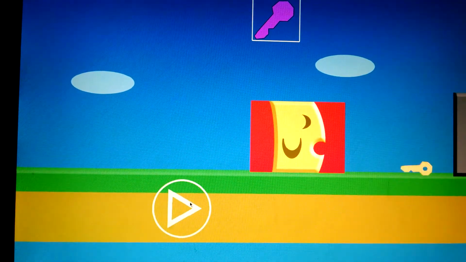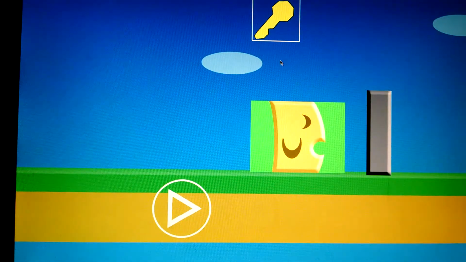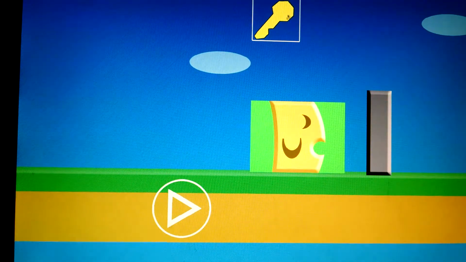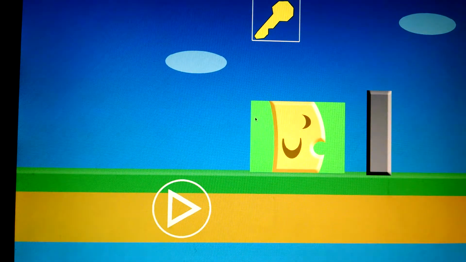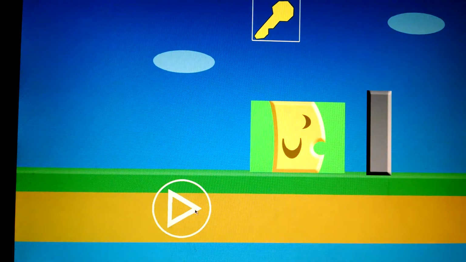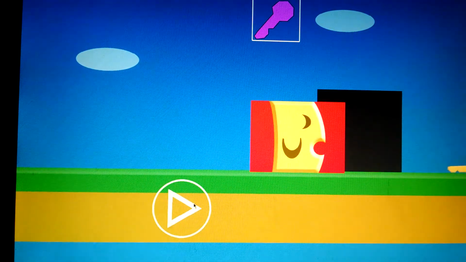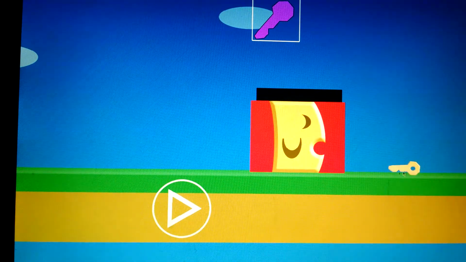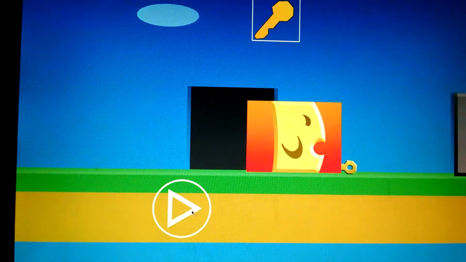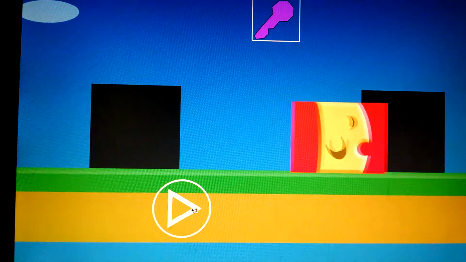Alright, so he collects the key. See, now the key is gone, and now you have a yellow key in place of the purple key, and your red box has switched to green. So now he's going to be able to open this door, because now you have the key in your hand. See how it opens up? And see how the second key is right there? If I didn't have that set to other, the key would be gone after he collects that first key. So now it's active again. Everything's active. He opens the door. Bam.